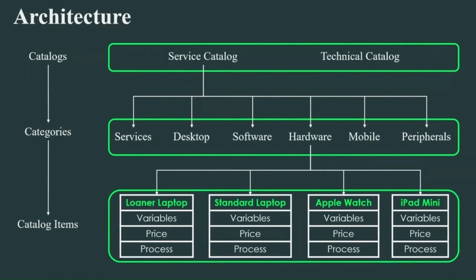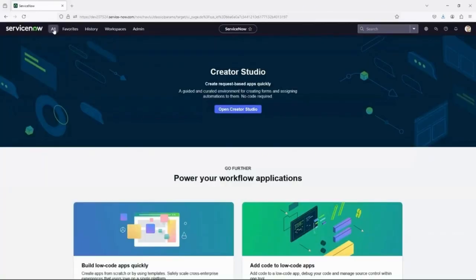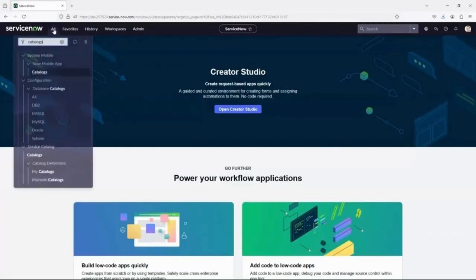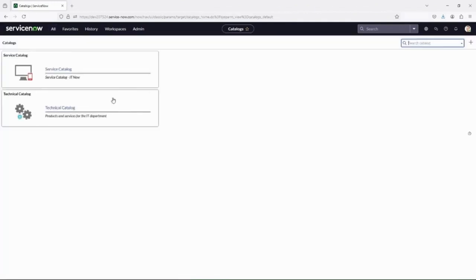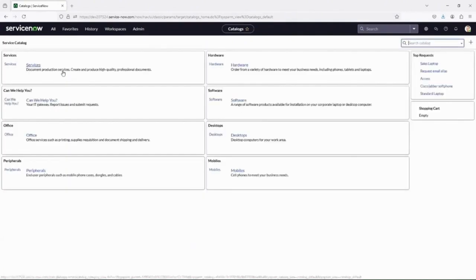Let's look at some catalogs, categories, and catalog items in ServiceNow. To access service catalogs, click on All menu. In the navigation filter, search for Catalogs under Service Catalog application menu. Click on the Catalogs module. Now click on a catalog to view the different categories that are available within this catalog.